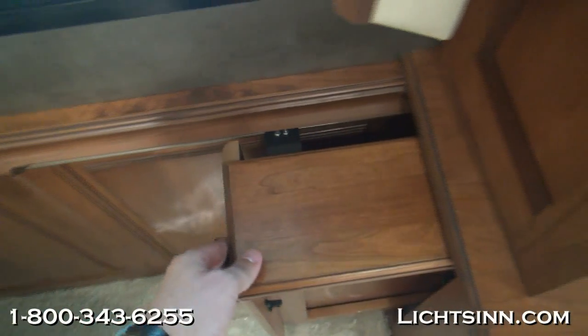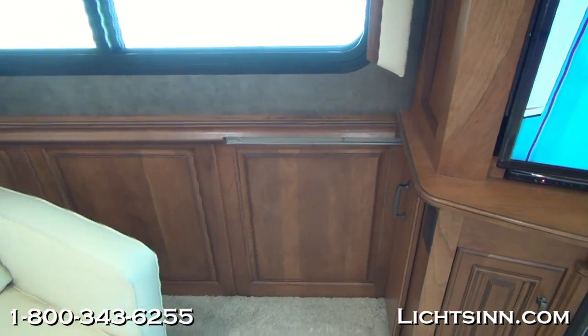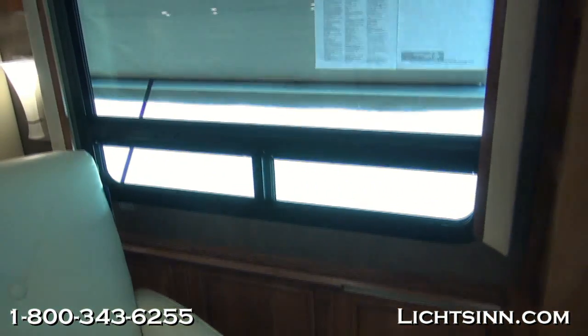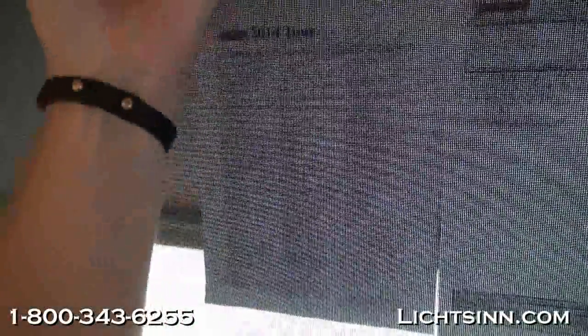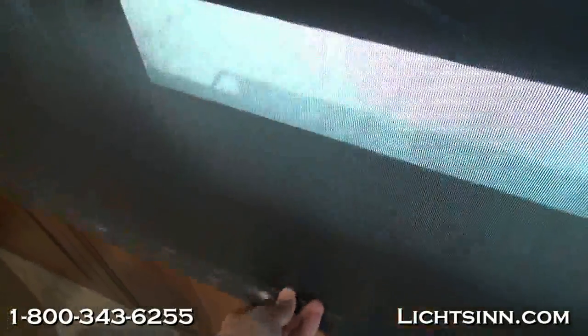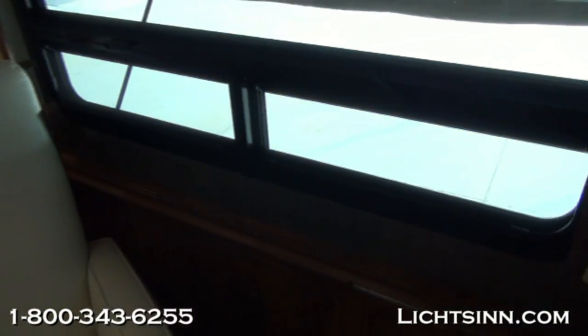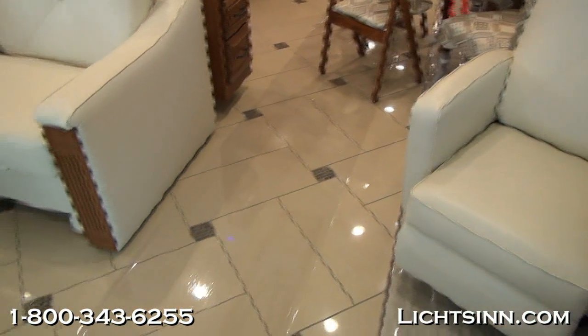With this hidden honey cherry cabinetry tucked now behind this curved fireplace, maximizing the area in which this Euro chair can actually swivel. Dual pane contour windows are now included, and you can see the MCD American Duo night and solar shade system. These do not snap back like traditional roller shades. You no longer have to put up with the maintenance of a double strung blind, but you can also adjust the speed at which the shades glide up and down, and you can also preset a reset system where the roller shade will actually recess to a certain set height. So if you'd like to travel down the road with the solar shades or the blackout shades partially drawn, you can do that on a preset level.